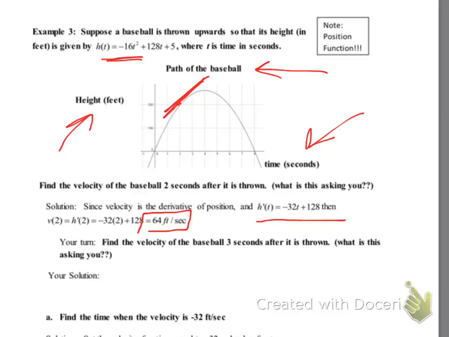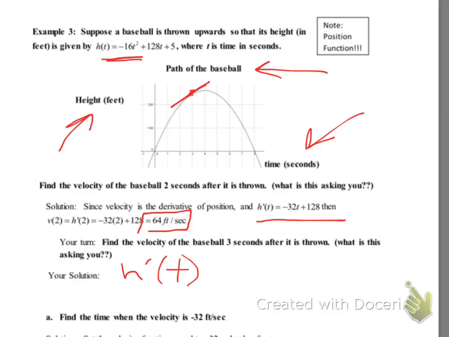So for your turn, I say, find the velocity of the baseball 3 seconds after it is thrown. So what you should do, I'm going to erase this line, is to go up and say, okay, 3 seconds. So I'm going to go up to the 3, and I'm going to draw a tangent line. That slope will measure the velocity at 3 seconds. So since it's a slope, I know I'm going to take my first derivative, which is negative 32t plus 128, and I'm going to plug in 3. So what I'm noticing is that it's not as steep as the previous section. So it's still positive, but not as steep. So I have an idea of what my answer is going to be.